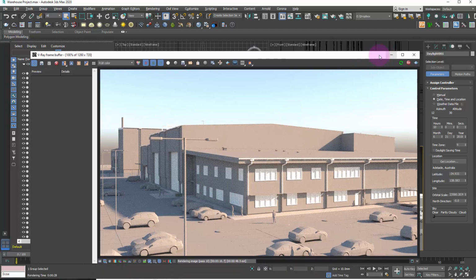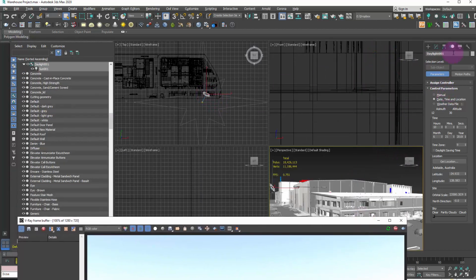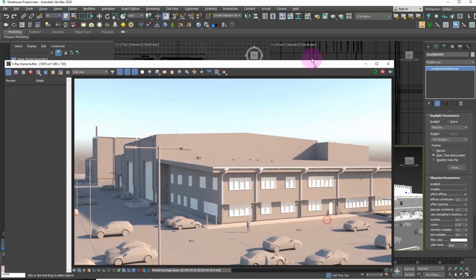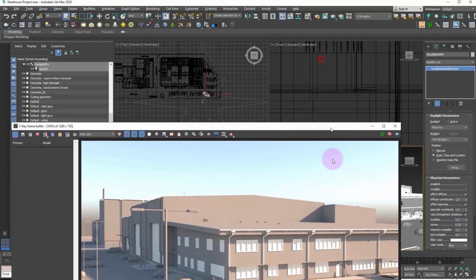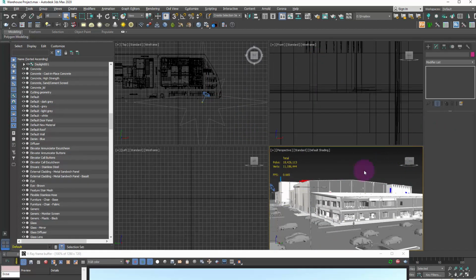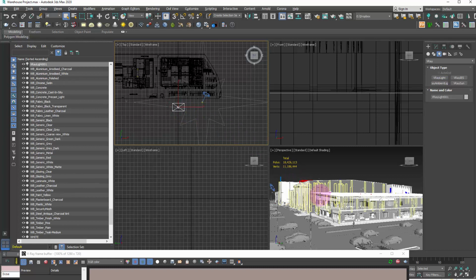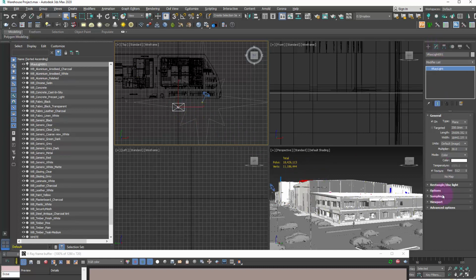First thing first, I'm going to select our daylight and the modifier, and deactivate it here. That means no sunlight will be showing, so there's no information here whatsoever. To add our HDRI lights, the best way, in my humble opinion, is to go to create lights and select a V-Ray light, and we can just add that anywhere we want. That's fine. In the modify panel, we can select our type and set it to dome.